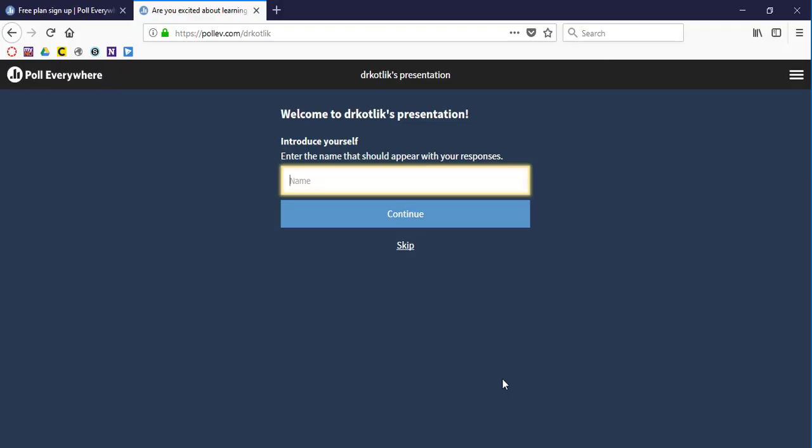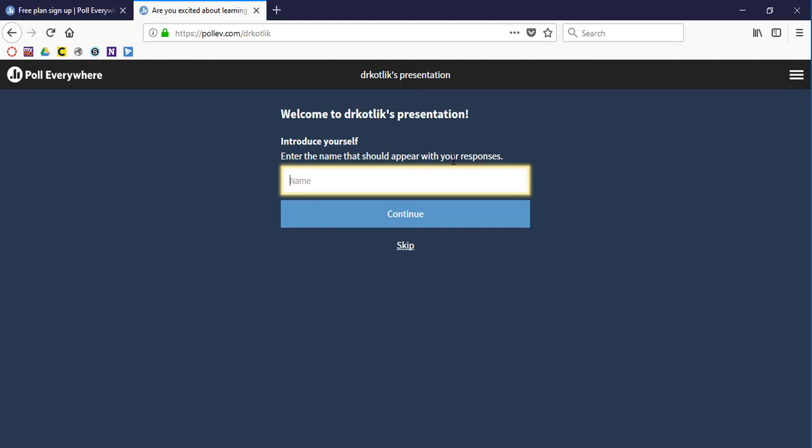Now what I just did is I switched my browsers, and I went to pollev.com/Dr. Kalik, so you can see what the poll looks like from the web. If you put this web address in a Chromebook, or on your phone's browser, like Google Chrome, or maybe Safari on an iPhone or an iPad, this is how it will actually look, which is a new feature.